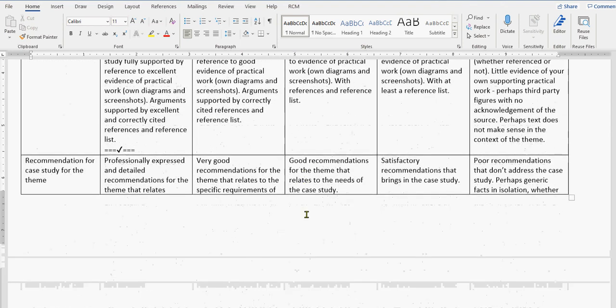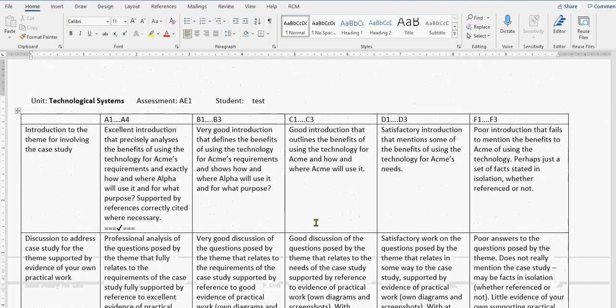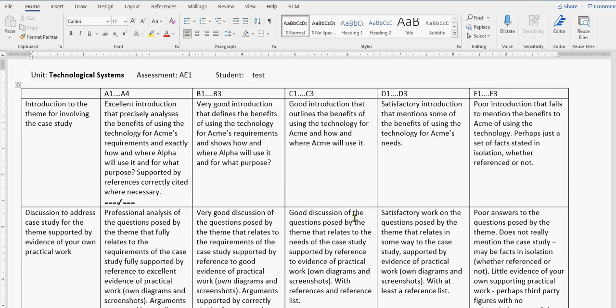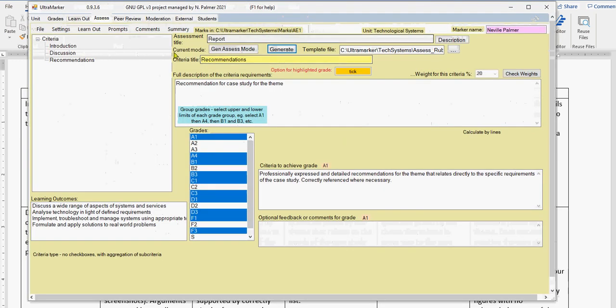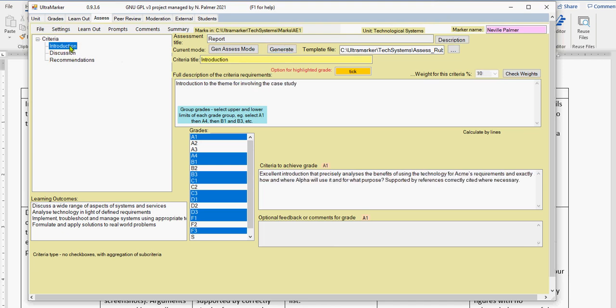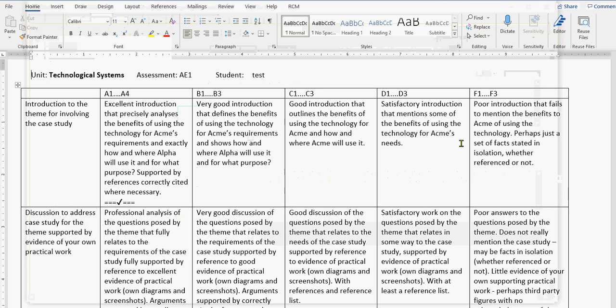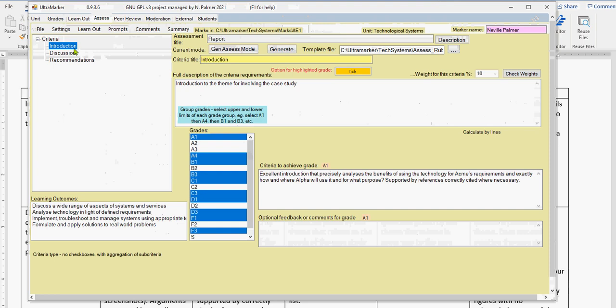It's the same as any rubric. You wouldn't have too many criteria in a rubric, and you wouldn't have too many of these grades on a rubric either, so you have to group them together. The other thing is you can't have sub-criteria, because normally a rubric is a single level, so you've only got one level of criteria. So that's just one thing to remember there.